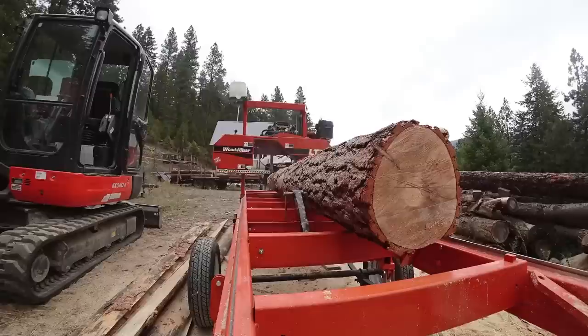Six boards in about 45 minutes — still trying to get in a groove and still having some problems, but I think we're getting a lot of those worked out. Switching between projects, your brain has to kind of switch gears, and if you don't run a sawmill every day your brain doesn't think like a sawmill. Here's hoping we're through all the problems — we only have about 15 logs to go.